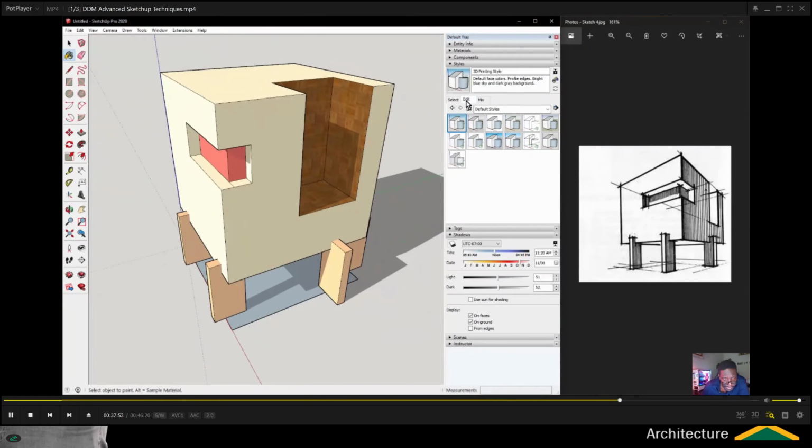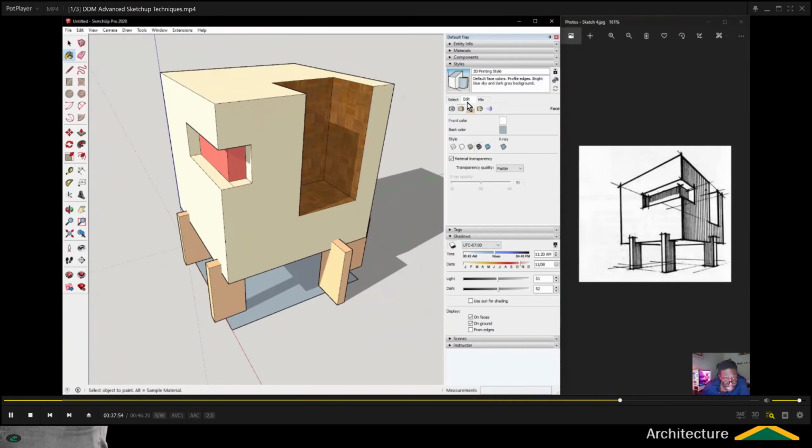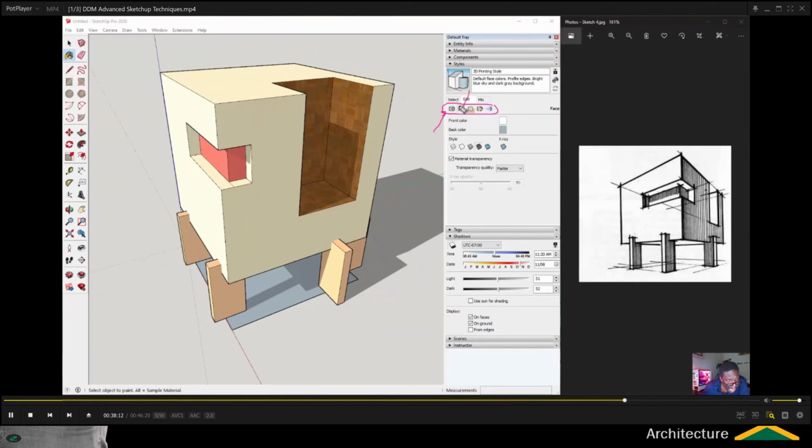Now when you go over to the Edit tab, notice these main categories here. The idea is that in each of these categories you would edit, and the full combination of editing each one of these creates your own style.